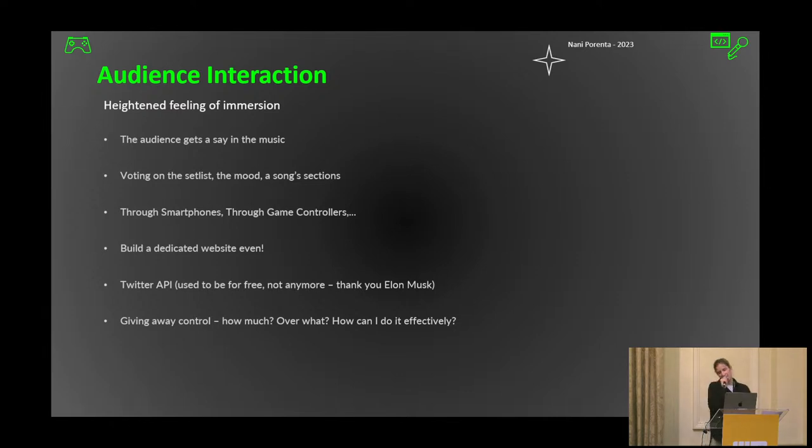And then, of course, you need to consider how much control do I want to give away? Because I'm very much a control freak, and I like to know what's happening. But then you can do something that you're comfortable with. You can even create a bit of an illusion that the audience is in charge here, while actually you know that still, at the end of the day, you're the one who gives them a certain percentage of what you want to give them. But I think it's a great way to connect with the audience in a way that they usually probably wouldn't do at a live gig.